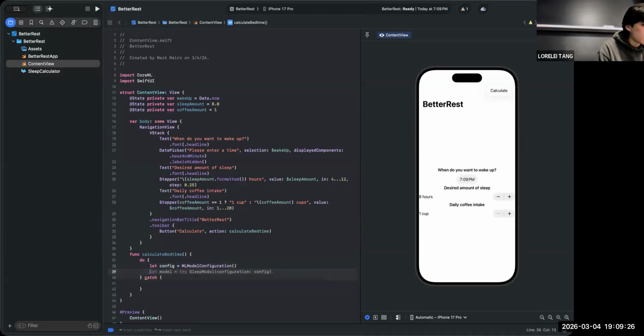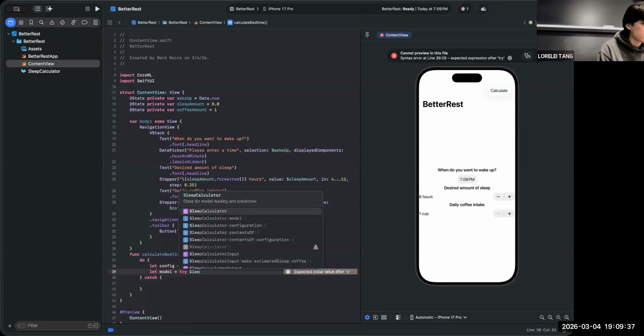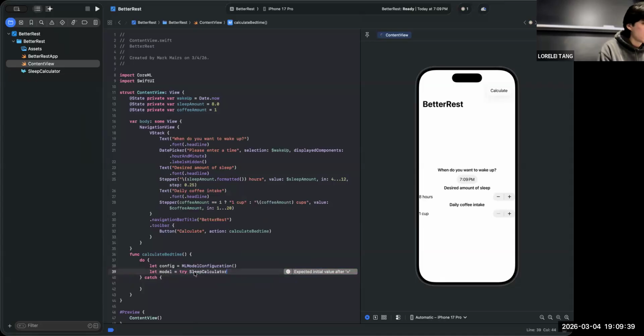And then we'll do let model equal try SleepCalculator, because that's the name of the model. Try SleepCalculator, and then SleepCalculator will have configuration config. Awesome. Okay. No errors. Wonderful.